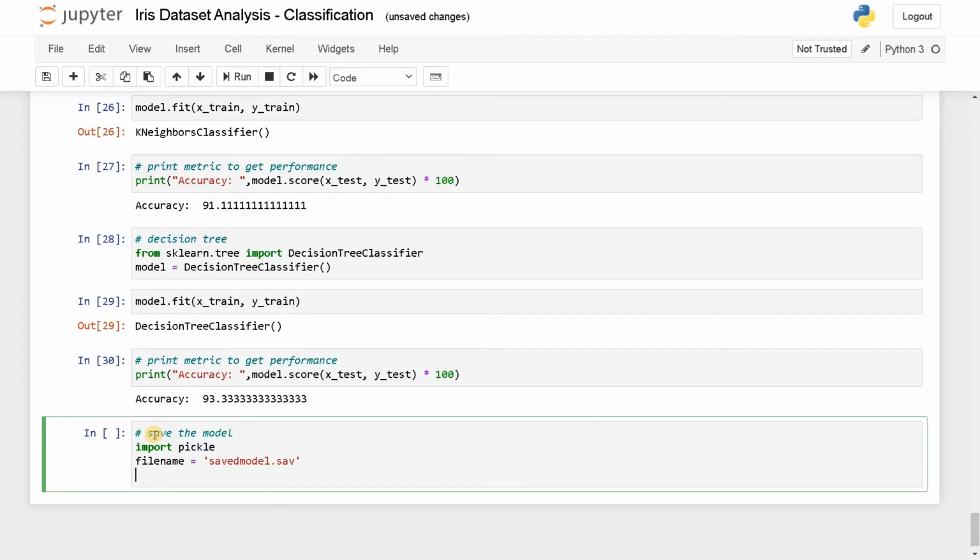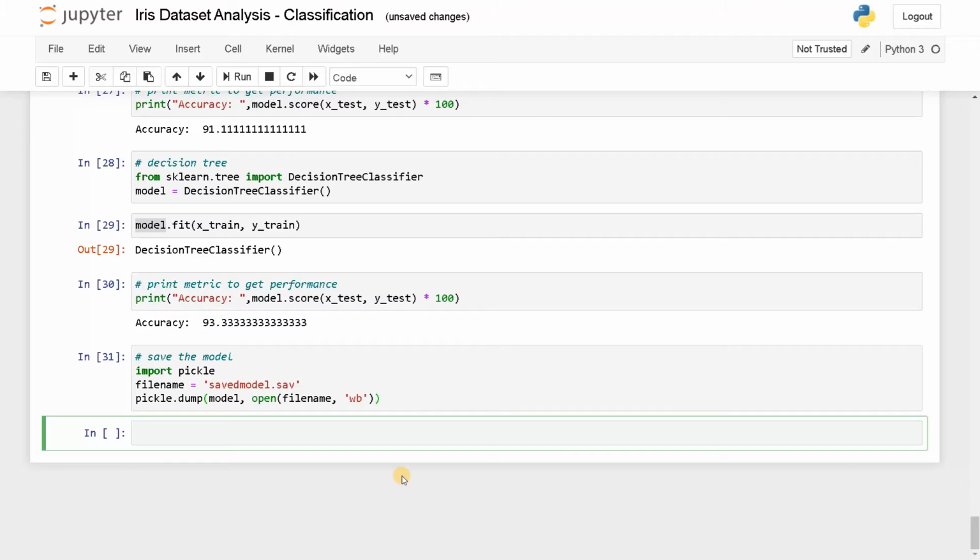That's done. Now we are going to save it using pickle dot dump the model, that is this model, and open the file: file name comma write binary. This is a string. So write binary will save our model. Run this, and it will be saved.